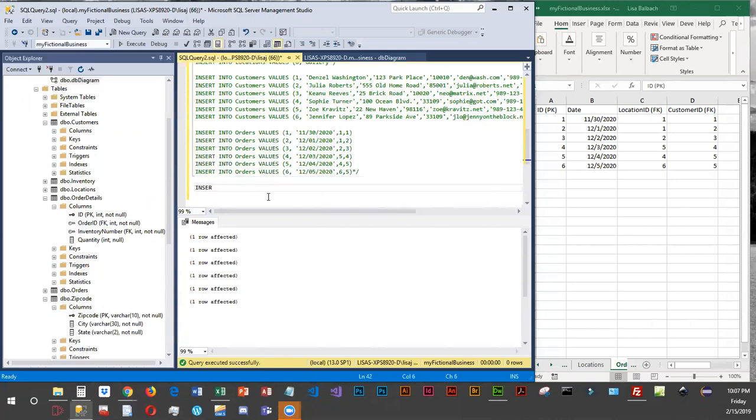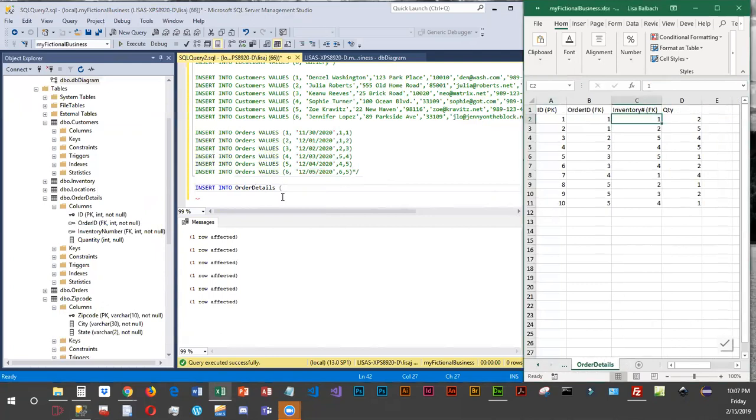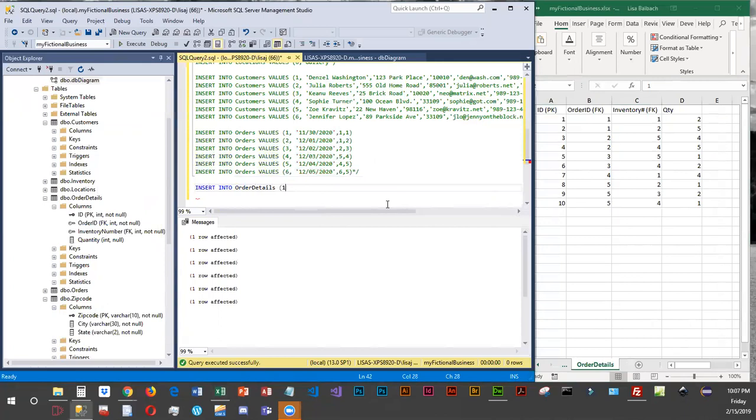So we're going to do insert into order details. And let me pull it up over here. So I'm just going to number the IDs 1 through 10, just like I have in the spreadsheet. And then I've got order ID, which is my foreign key.